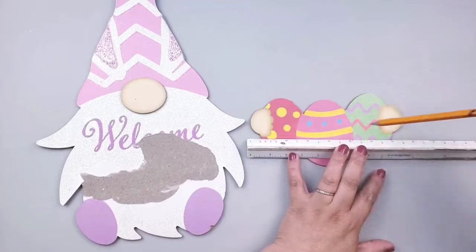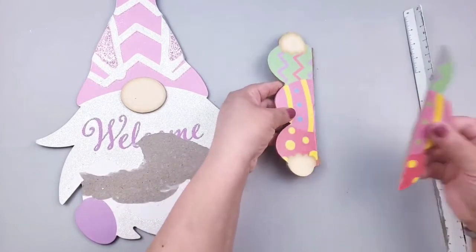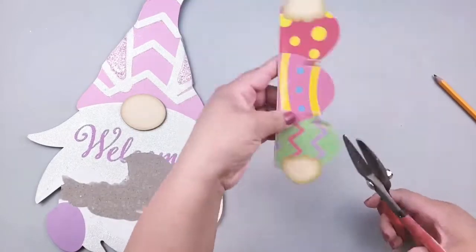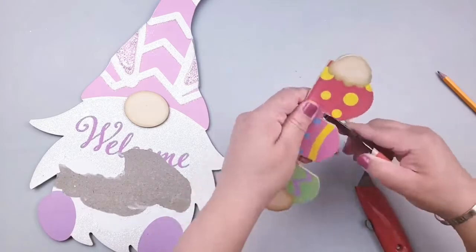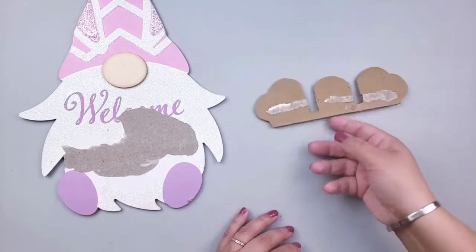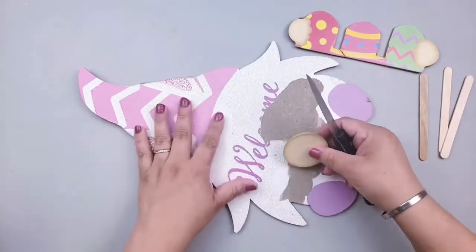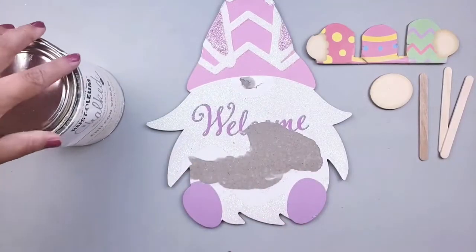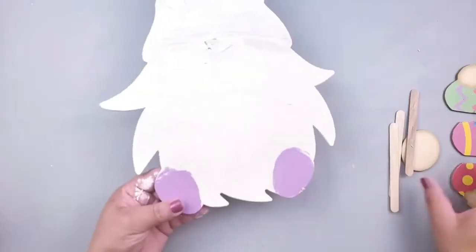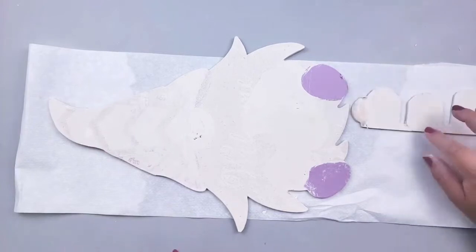Once I have removed the eggs, now I'm going to be tracing a line and cut the bottom part as well. And I'm also going to be making like a little arrangement in there to create like little lollipops or icicles, I think that's the name for. So once I was done with that, now I'm going to be using some popsicle sticks, and I also removed the little nose. Now before I start to attach all together, we had to paint it. So I give a really good coat with the chiffon cream to all the pieces.